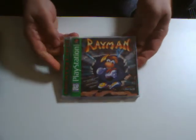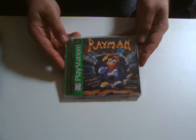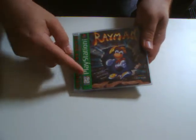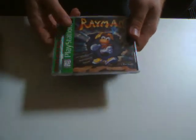The CD jewel case is how PlayStation games and Dreamcast games were sold here in the United States. So they all kind of look the same. An easy way to spot it is PlayStation will have something like this, either green or black. Dreamcast usually has a curve right there out of the cover art.